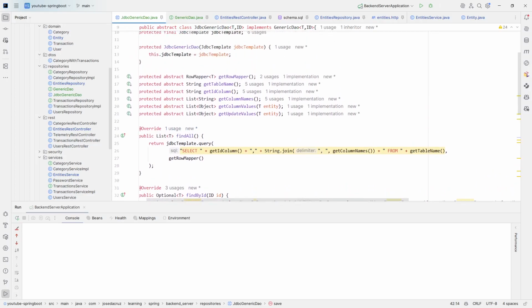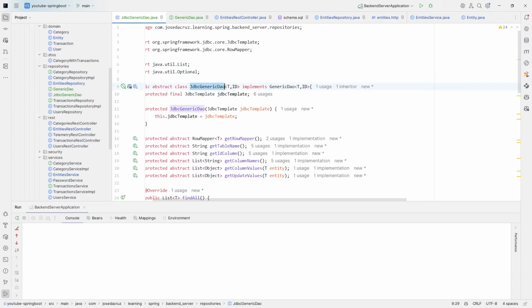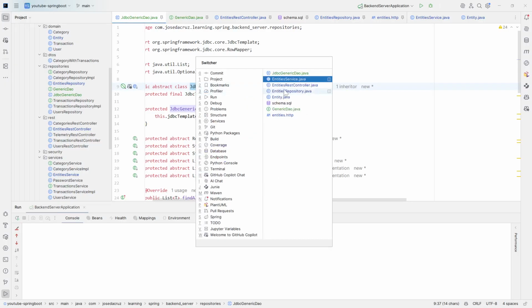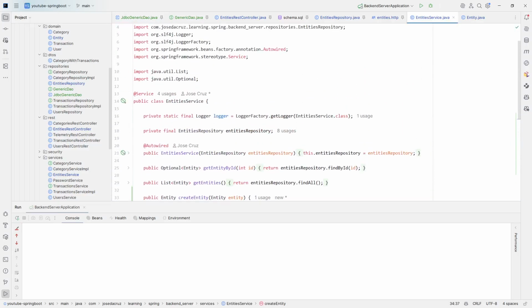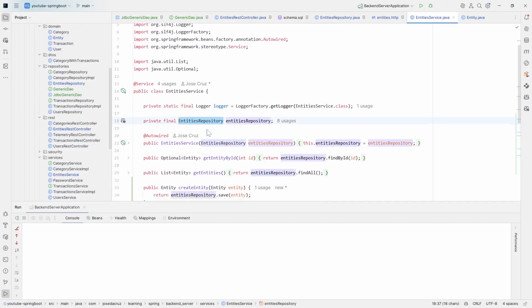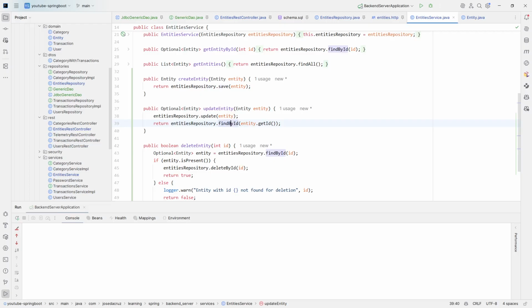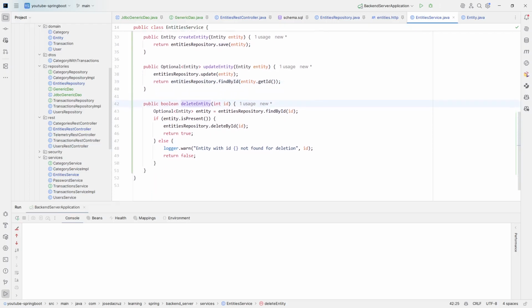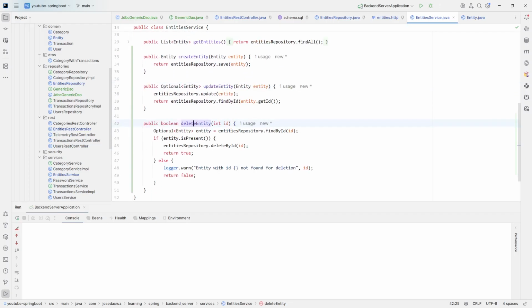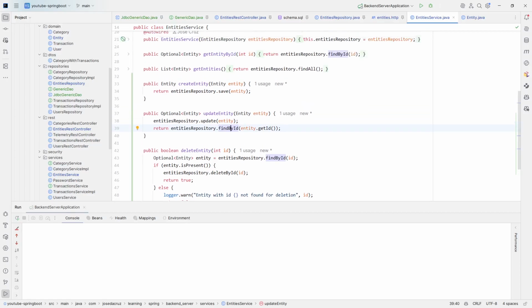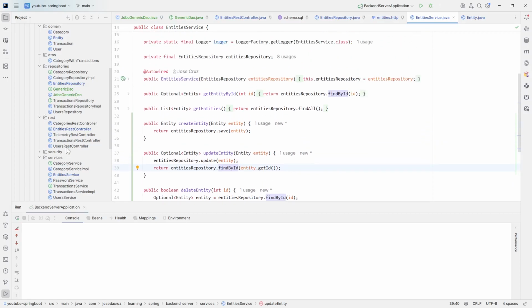Which is here. But since our implemented class, that it's here on the service, if you see the class injected its repository, but since it extends GenericDao, you have access to that save. And you have here the save, the find by ID, and the delete. Okay, you have all of them here. Find by ID, update entity that updates, and get all the values to be returned. So these three operations I created new, but they follow the same pattern that we did for the other category.